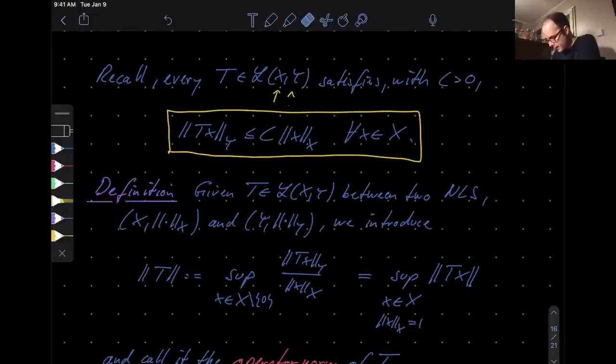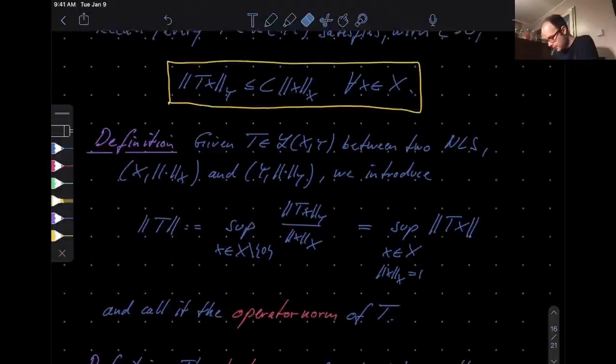Now, as it turns out, there can be of course many c's, but all those c's are in some sense upper bounds for t. The smallest upper bound that satisfies this inequality in the yellow box plays a very, very important role, and that's why we assign a special name to it. This is written here in our first definition of the video today.